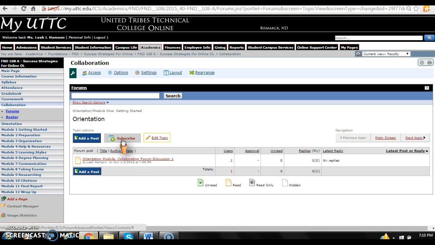I really like to get emails to see who is in there. When I get those emails, I can read them right away through my email, and if I have to go in and maybe redirect a student, I can. If I need to go in and ask the student, hey, give me a little bit more information, you didn't give enough, saying I agree is not meeting the criteria. So again, I really like this feature.